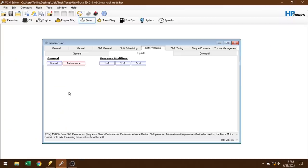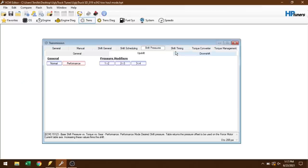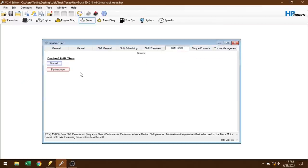So that's your shift scheduling, when the shifts are gonna happen, but we also have shift pressures that we can modify. Again, I had most everything set up to where I wanted it, so the rest of this stuff is only gonna be tweaked ever so slightly. You have normal for when you're cruising around, then I added just a little bit of shift pressure when we're in tow haul mode. And then we have shift timing. This is how long the shift takes to execute. Usually a little bit shorter duration results in a little bit crisper shift.